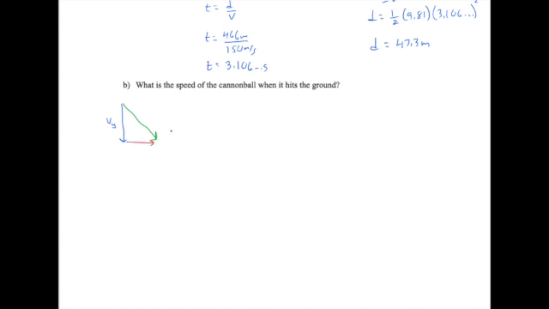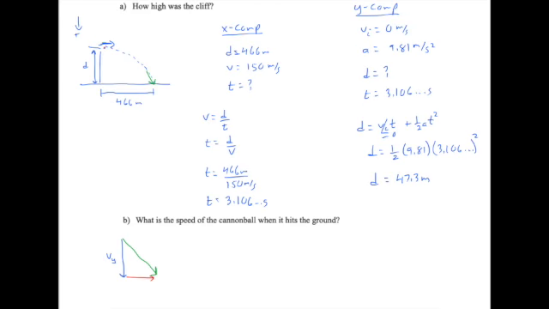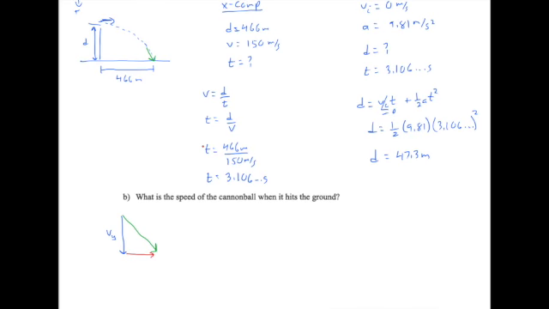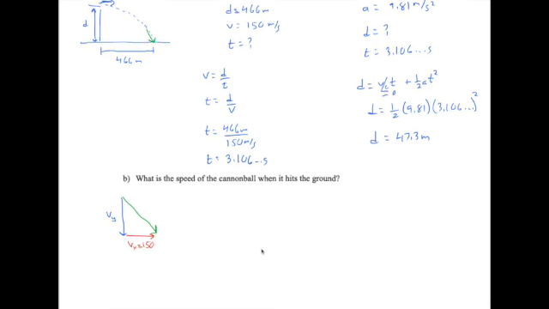Now the horizontal component's an easy one, because remember that the horizontal velocity doesn't change at any point along here. So this velocity of 150 was 150 at the top. It's still the horizontal velocity at the end. And so the vector down here, the vx, is actually equal to that 150. And so that's not one that you're going to have to calculate. You'll really have that one always given in the question. The one we do need to calculate, though, is this vy. So we need to know what is the final velocity in the vertical component, and then we can combine that with this vx at the bottom, and then easily come up with the net velocity vector.